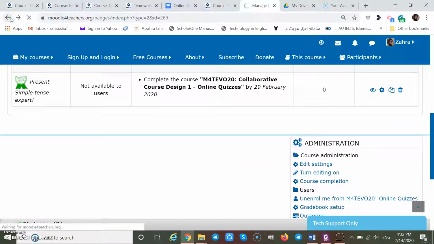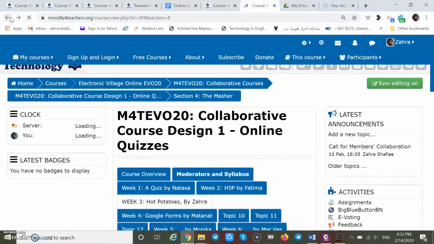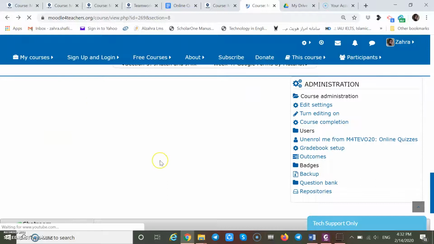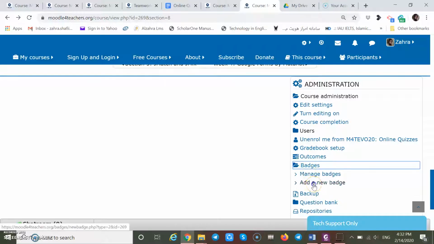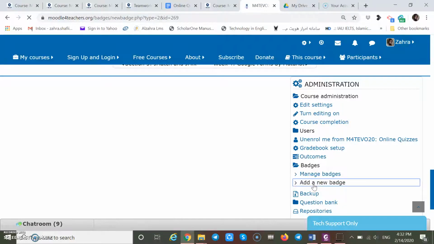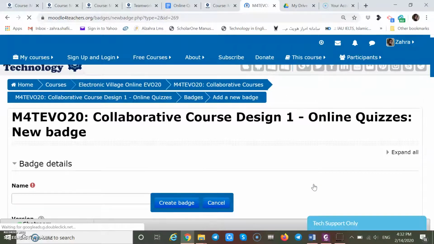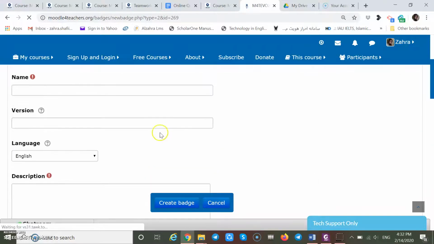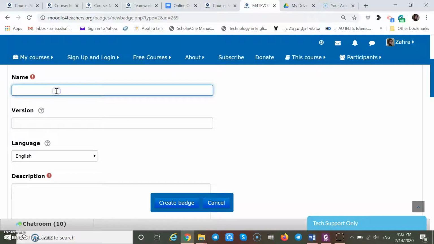Let me go back to the course page. It's very easy. After you have designed your badge and saved it in a folder on your computer, you click on badges, click on add a new badge. You should add the name of the badge. Let's say week 3, Hot Potatoes, week 3.